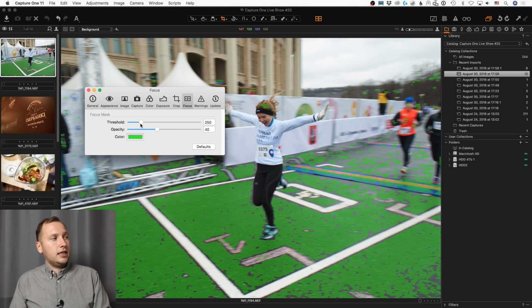You can go to caption preferences, focus mask. Here you can set the threshold. Threshold, you know, it's the same stuff as with sharpness.